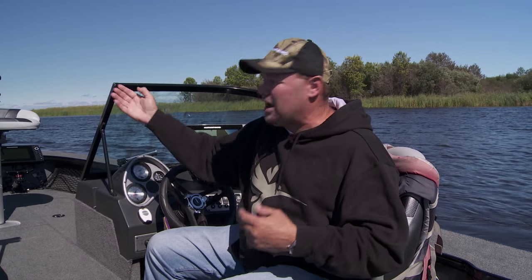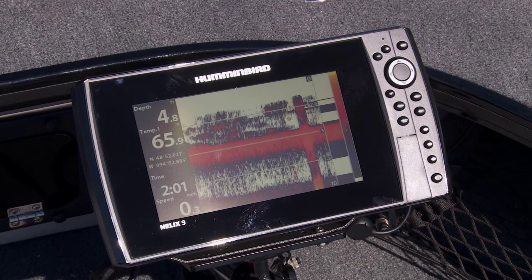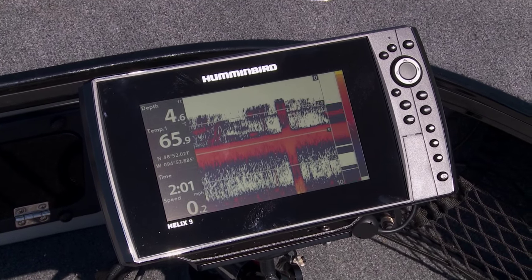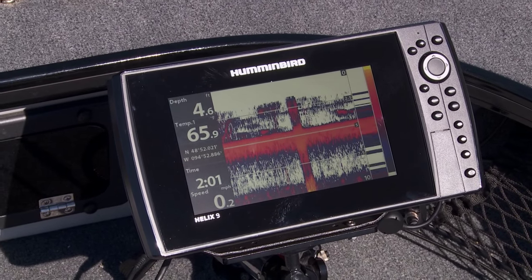Here's the other thing you can do: if you're gonna go drift fishing and you're not using your electric trolling motor up front, you're not putting the Ulterra in the water, so you don't have a transducer for that front graph. But because I've got them networked, I can go in there and tell it that I want it to see off of this transducer. So if I had a buddy sitting up in the bow fishing and I'm sitting here, both of these graphs are still gonna be usable because they're both seeing off that back transducer.